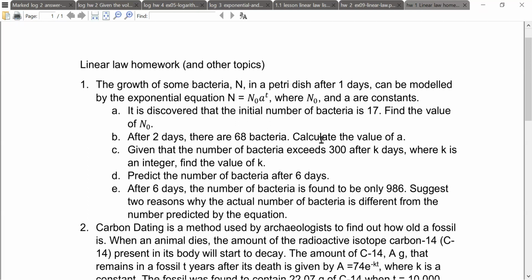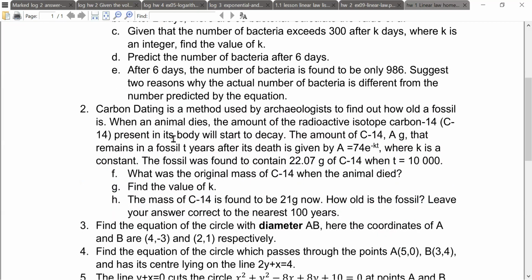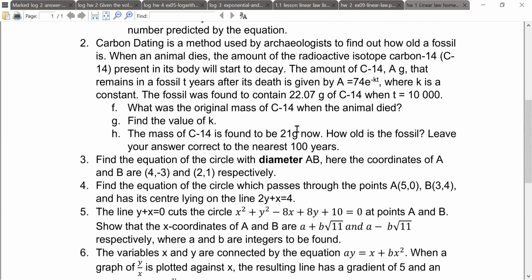Yes, okay, so let's take a look at this linear law homework. For question 1, what are we going to do? This is actually not linear law yet. This is just the exponential application, with some extra examples about bacterial growth. You've got an equation, then they tell you initial is 17. So what is the value of n0? It's just 17. Then set t equal to 0, solve for n. We already did this, question 1 and question 2. We did something similar already, lots of practice.